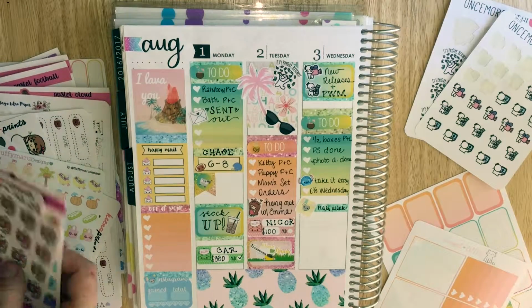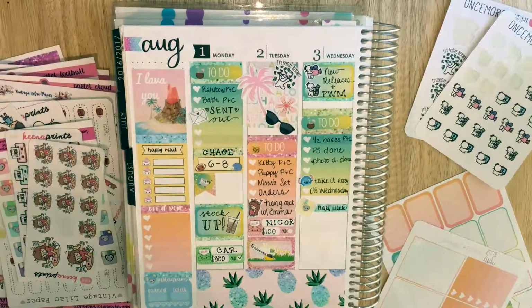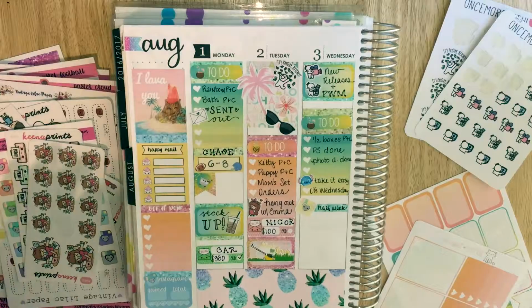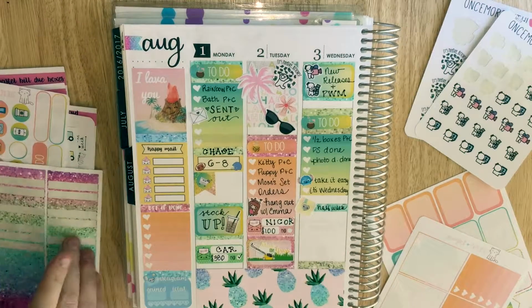I'm just flipping through the giant pile of hot mess right there. I should have taken a picture after I filmed this because there were stickers everywhere. It was awful. They were not only all over the board, but I had some on the floor, some on my chair, some on my shelves. Figuring out what to do with that space, I think I'm going to put a half box down.